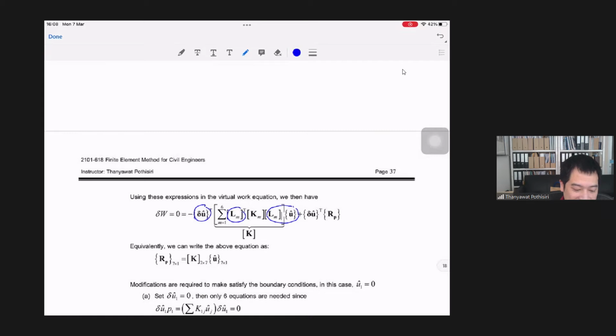So in the end, you can simply compute the element stiffness matrix, right? Or the contribution of the element stiffness matrix onto the structural stiffness matrix by using this connectivity matrix. If you use this connectivity matrix, then you can find the summation or the contribution from each element stiffness matrix directly to obtain the structural stiffness matrix.